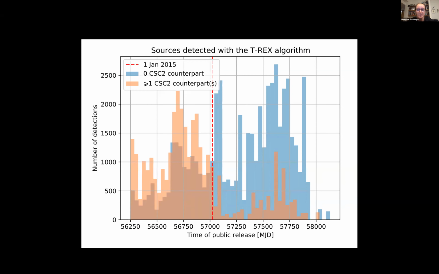So the Chandra source catalog only includes images that were publicly released before 2015. So this explains all these new objects that we find after January 2015. But you see that even before this date, we find about 35% more objects, which we think is due to the improved sensitivity of our methods.